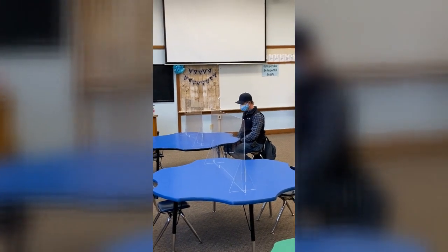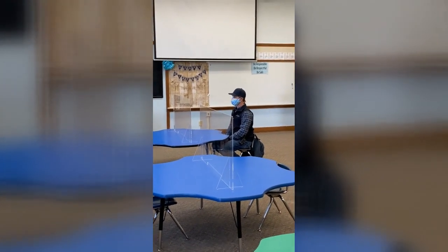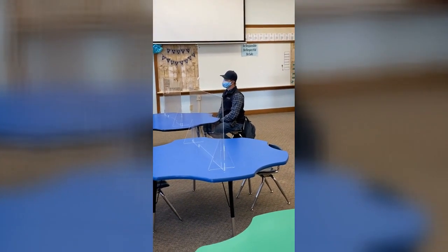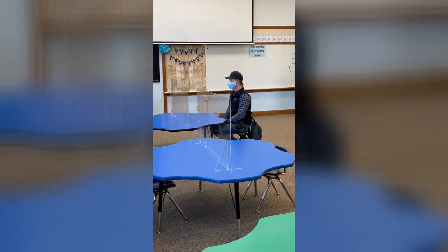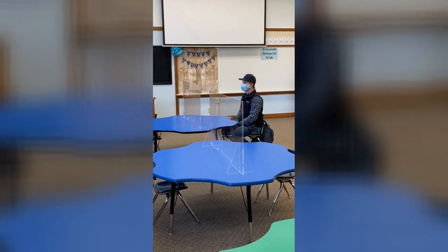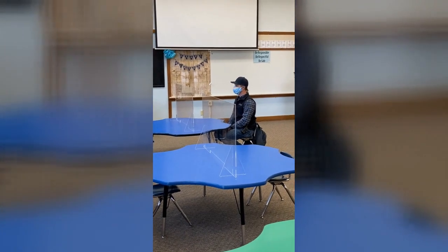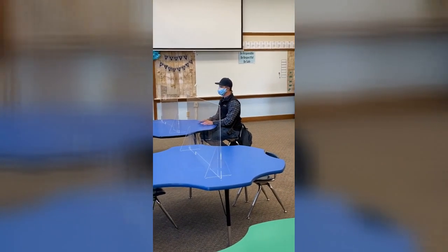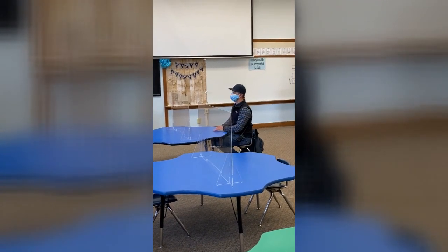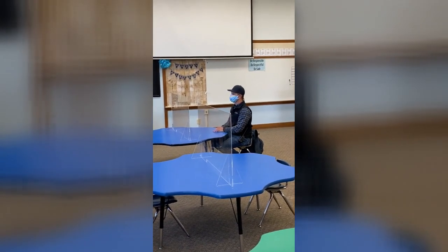We will provide time for them to go outside in their cohort pod to have some exercise in PE and to have some social time. Very, very important. So they won't have to sit at their desk for the almost 3 hours that they're here. But we will keep all their supplies with them, and everything else that is used in the classroom will be sanitized and available for them.